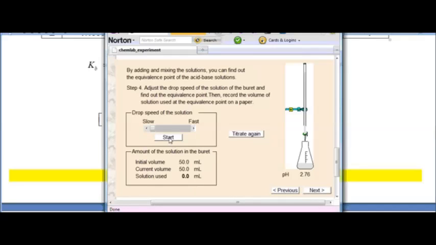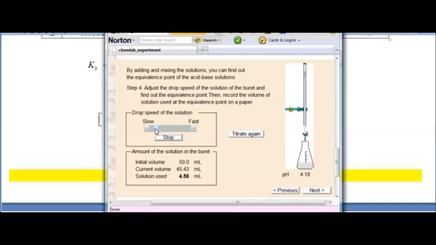So what I want to do is try to go not too fast here and start titrating. You'll see that the amount is being introduced into the Erlenmeyer flask, and as expected, the pH is going up. Now I'm going to slow it down once we get very close to the 5 milliliters. We can go real fast or real slow, so I don't want to go too fast here. Alright, so we're at 4, so I want to slow this down just a bit. Okay, and the pH is increasing steadily. Hopefully this will get right at exactly 5 when we get there.